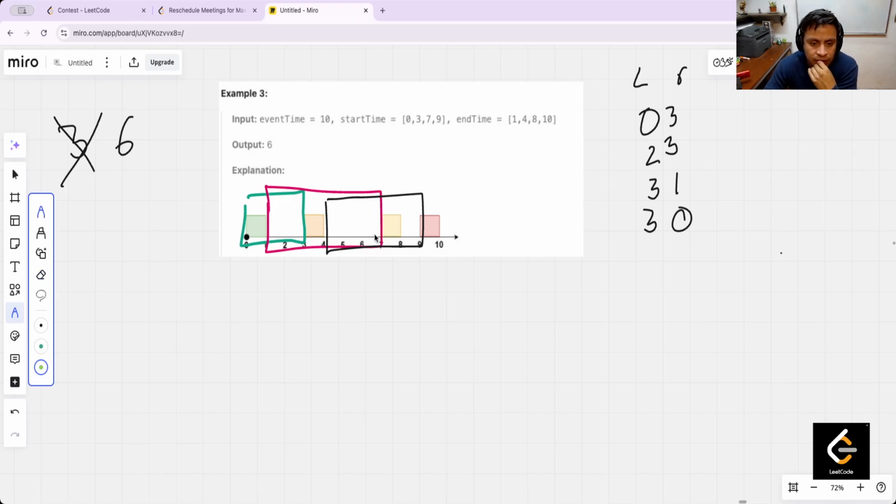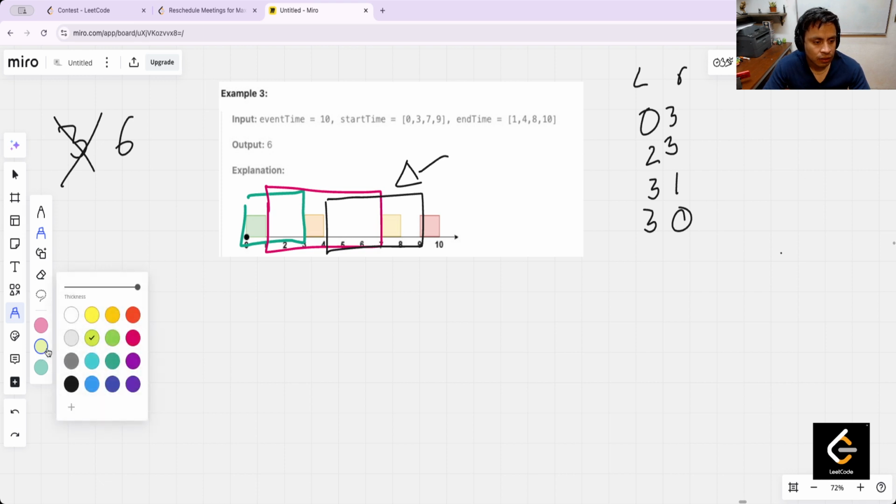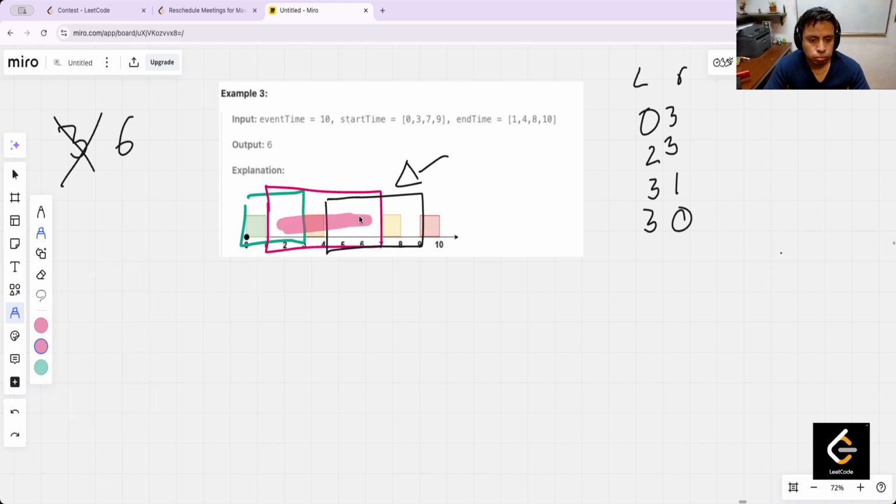And I search for what is the longer space. In this case it is this. Yeah, but the other condition is that I need to find one space.